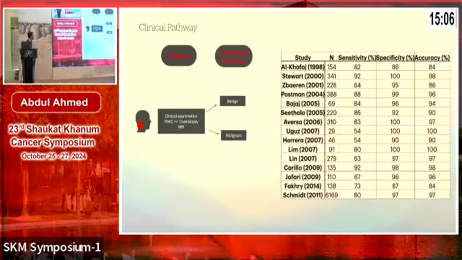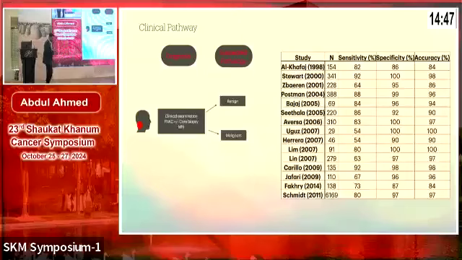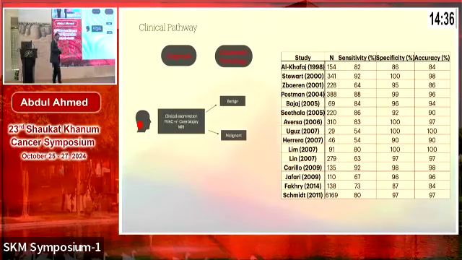Now, let's start with the clinical pathway. So the first thing, with all these things, is obviously presentation. So the patient presents to you, and then there is clinical examination. In terms of the examination, you want to be looking at any nerves that are nearby, for example, the facial nerve. The tethering to the skin, is it mobile? Is it fixed? How long it's been there for. All these things are quite important because they form a basis of your suspicion.